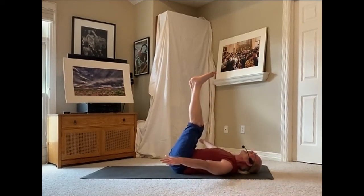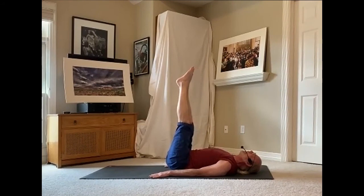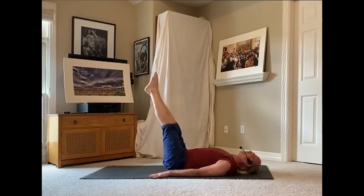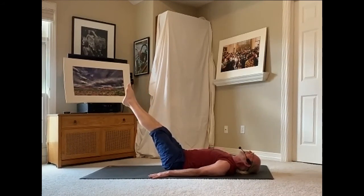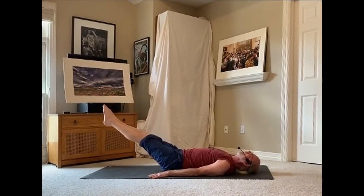Now bring the hands down by your side, palms facing down. Point the toes and slowly keep your legs together. Keep the legs straight and slowly let your heels float down to the mat. Bring your awareness to your abdominal muscles. Notice how as the heels get closer to the mat, the abdominal engagement travels down towards the pubic bone. Take a couple more breaths and eventually let the heels land.